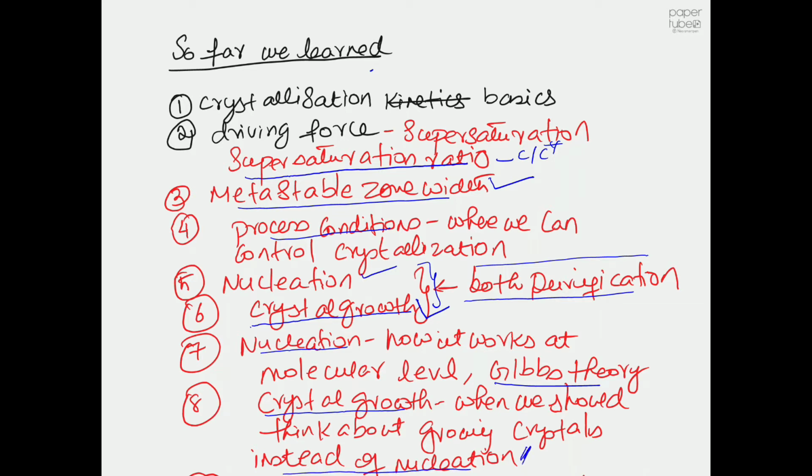So I said nucleation is extremely good. We can use nucleation to purify a compound, but it comes with its own limitations, which is the crystal size distribution, and we don't know the number of crystals inside. If you don't know the number of crystals inside, you can immediately claim that it's no longer a controlled crystallization. So controlled crystallization means you can control the crystal size distribution. You will know at any moment during the course of crystallization the number of particles inside your crystallizer.